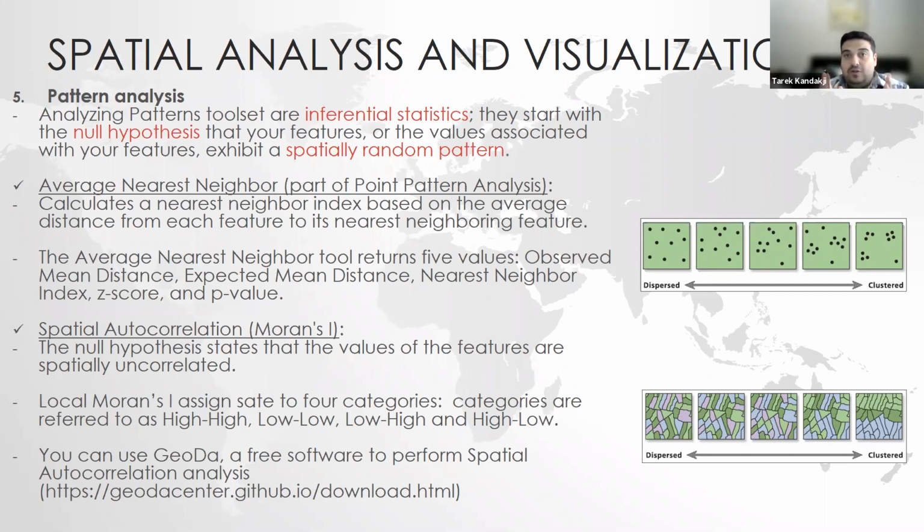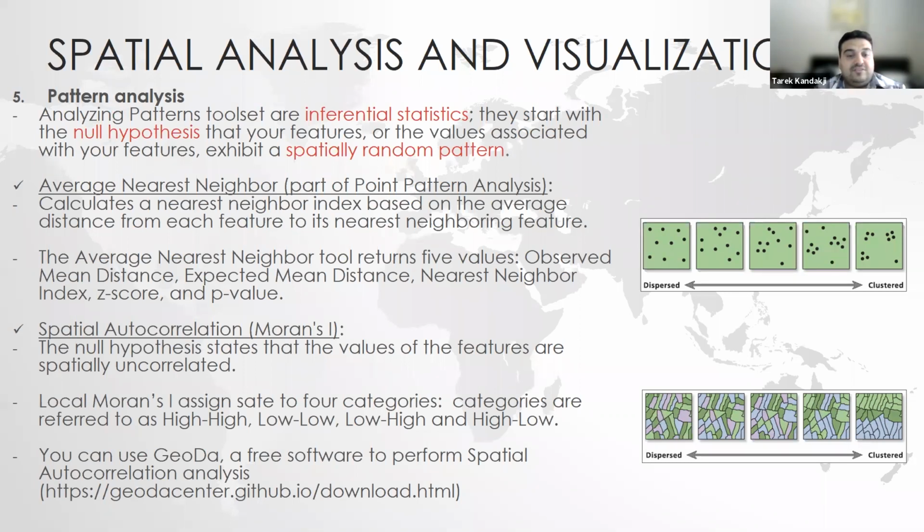And this is all based on statistical significance. So that will help you find the pattern. Like you will see, for example, areas that have high criminal rates, and maybe the surrounding cities will have low population because there's a high criminal rate, etc. So it's good to capture patterns.